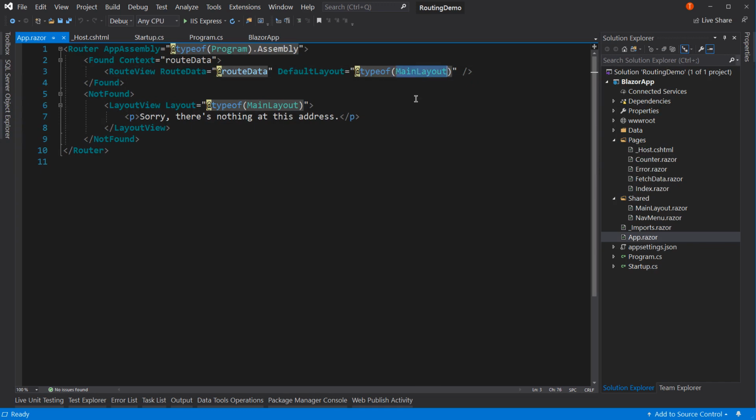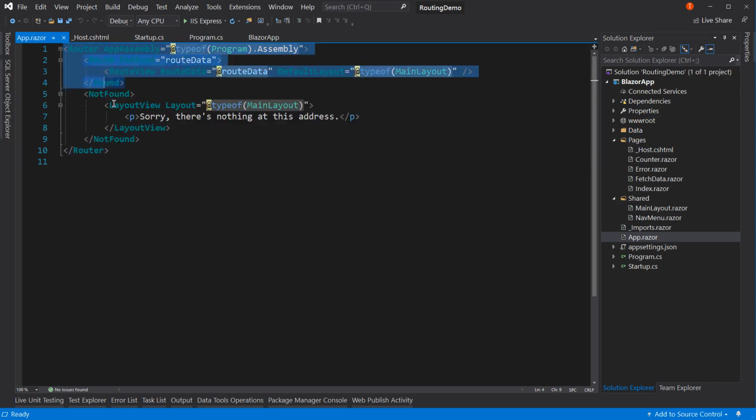If you want to change this one, or maybe just the not found layout to be something totally different, you can do that. But this allows you to say what your default layout is up here, and down here, what the layout is going to be for your error page. Which, that's not exceptions, that's just if you go to a route that does not exist. Okay? And we're going to cover error handling in another lesson. We'll get there. But I just want to show you this page and why it's important.